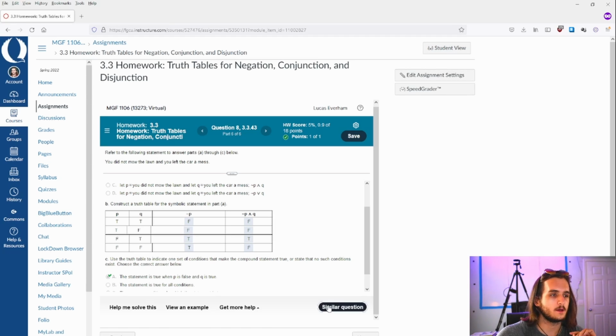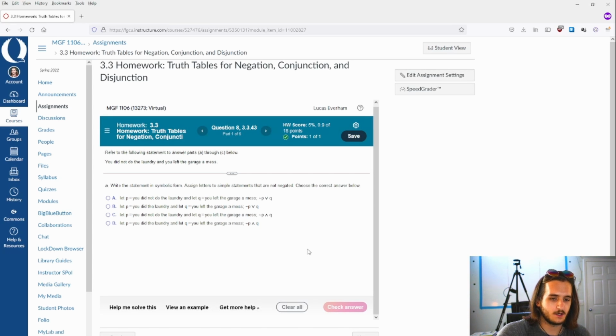So let's get one more quick example here for what this sort of thing looks like. I'm not going to do it for every one of these problems because this one's short. I want to do a little bit of both there to help us get rolling. So we're starting with the statement, you did not do the laundry and you left the garage a mess. Yeah, like I said, these problems are a little bit more judgmental than what I'd go for, but hey, they're set to dad mode, I guess you could say, rather than student mode.